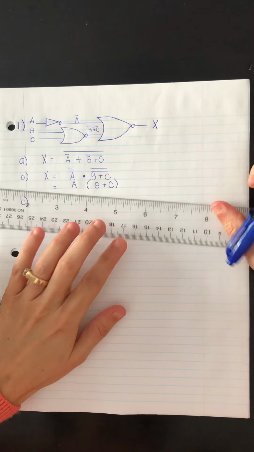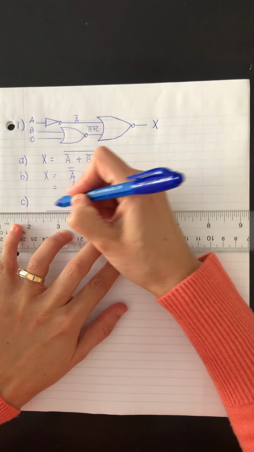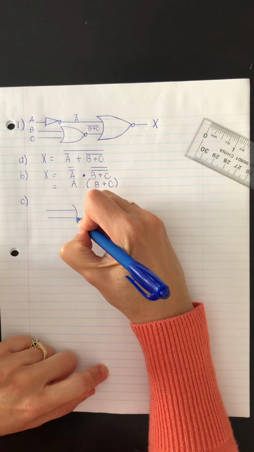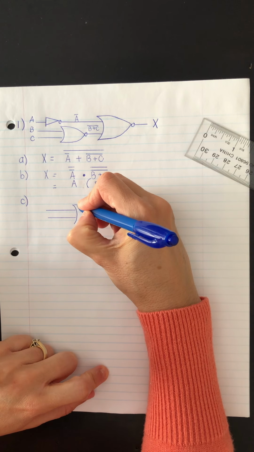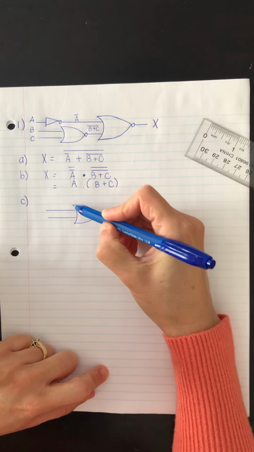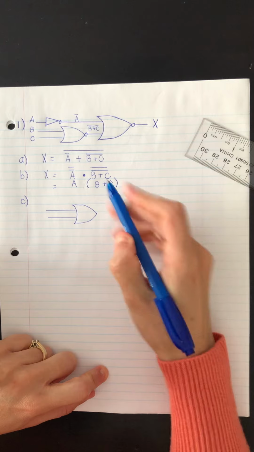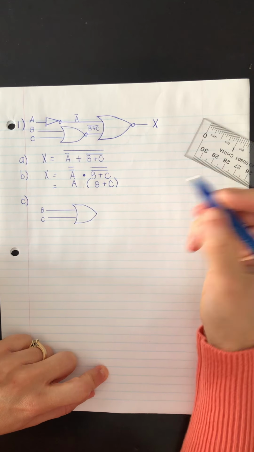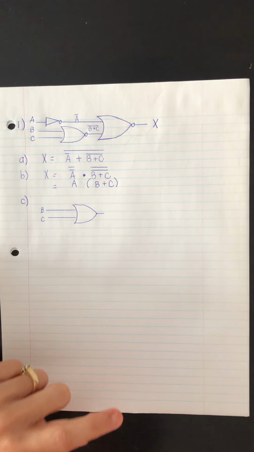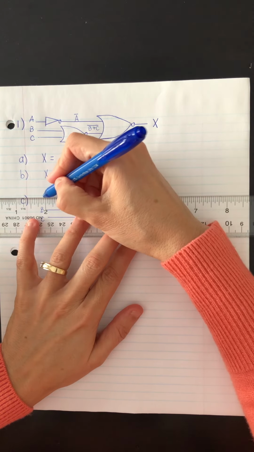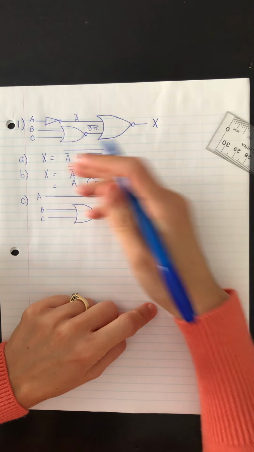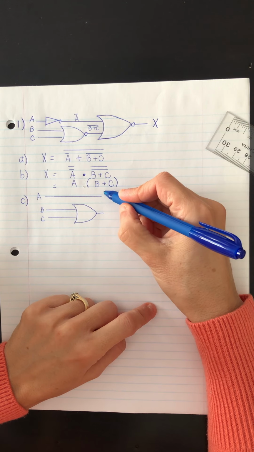So I'm gonna just draw that for you here. Okay, so as you know, I'm not great with the drawings, but we gotta have a gate here for B plus C. So that's my B, that's my C, and that output is multiplied by A. So I might as well put A here. So that's my A. And then I want to multiply, so I need an AND gate.